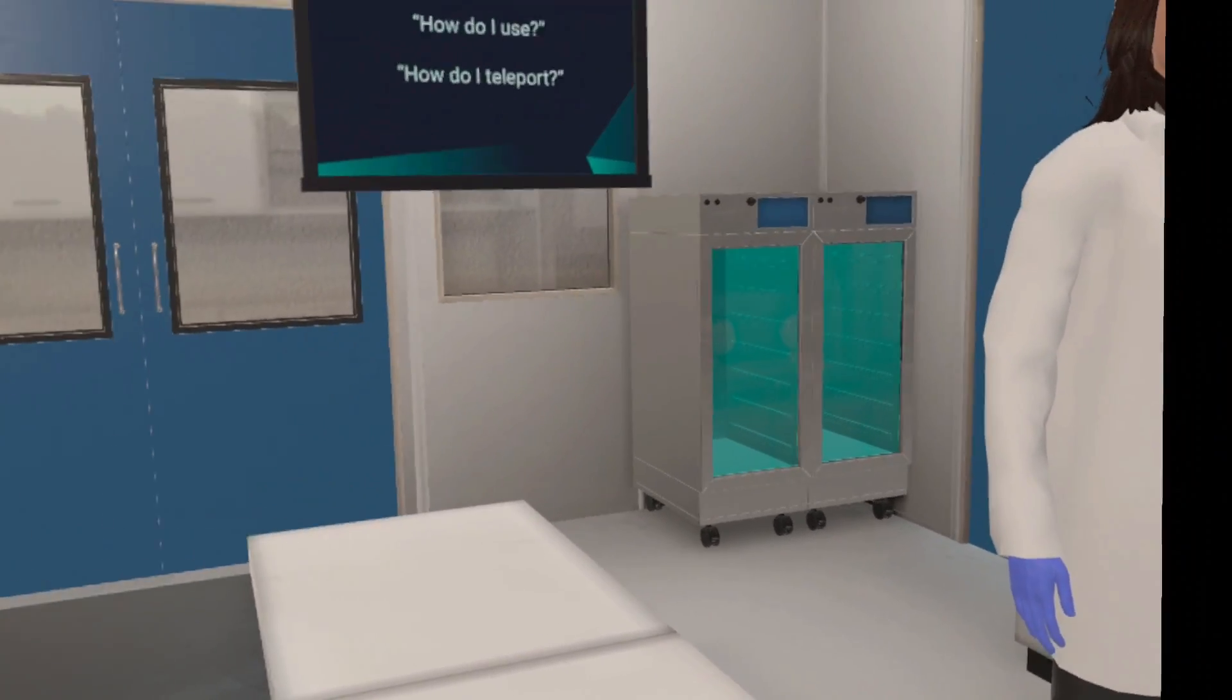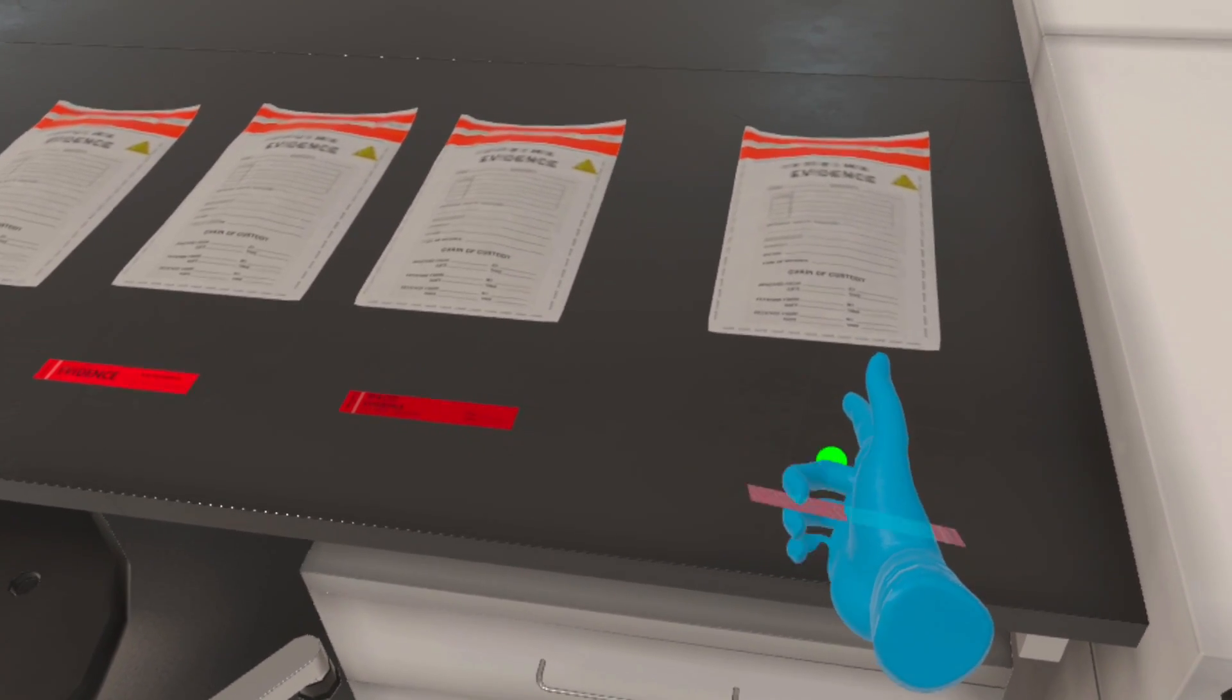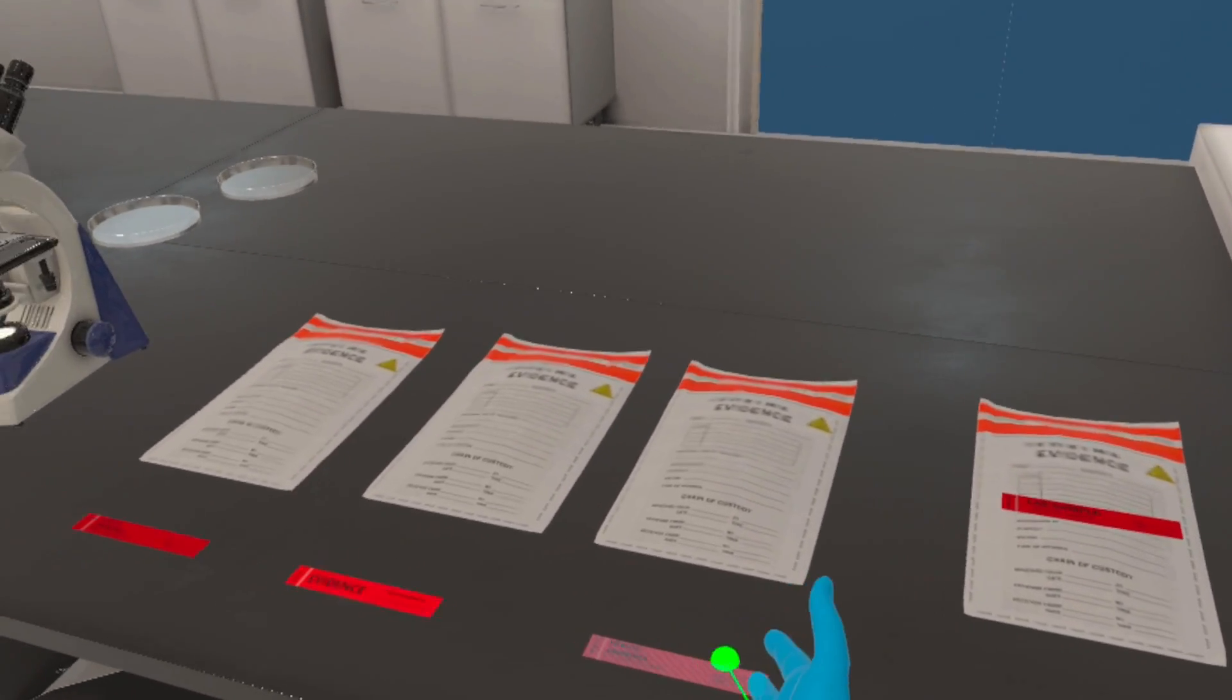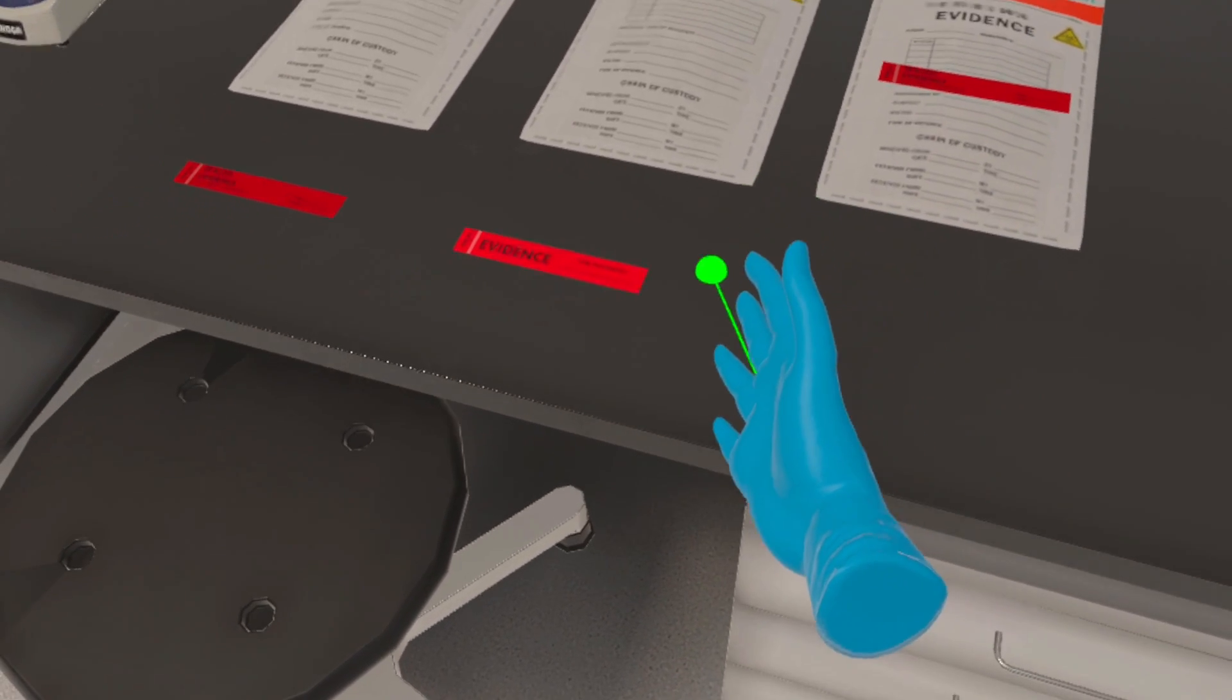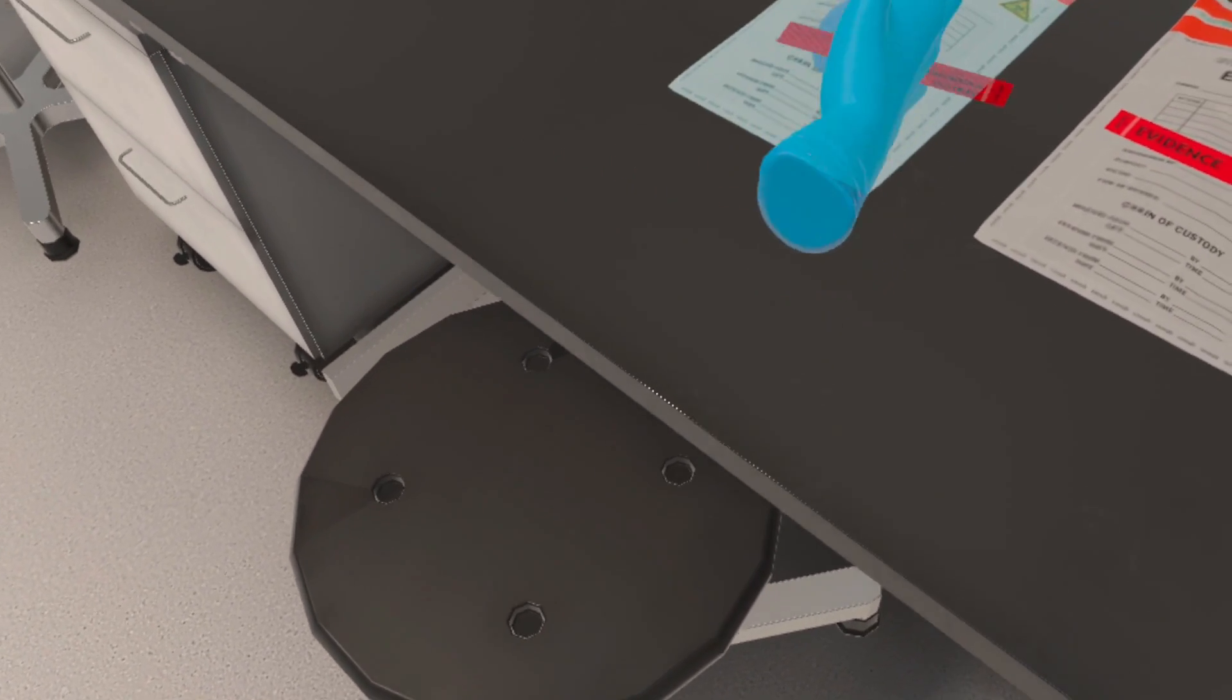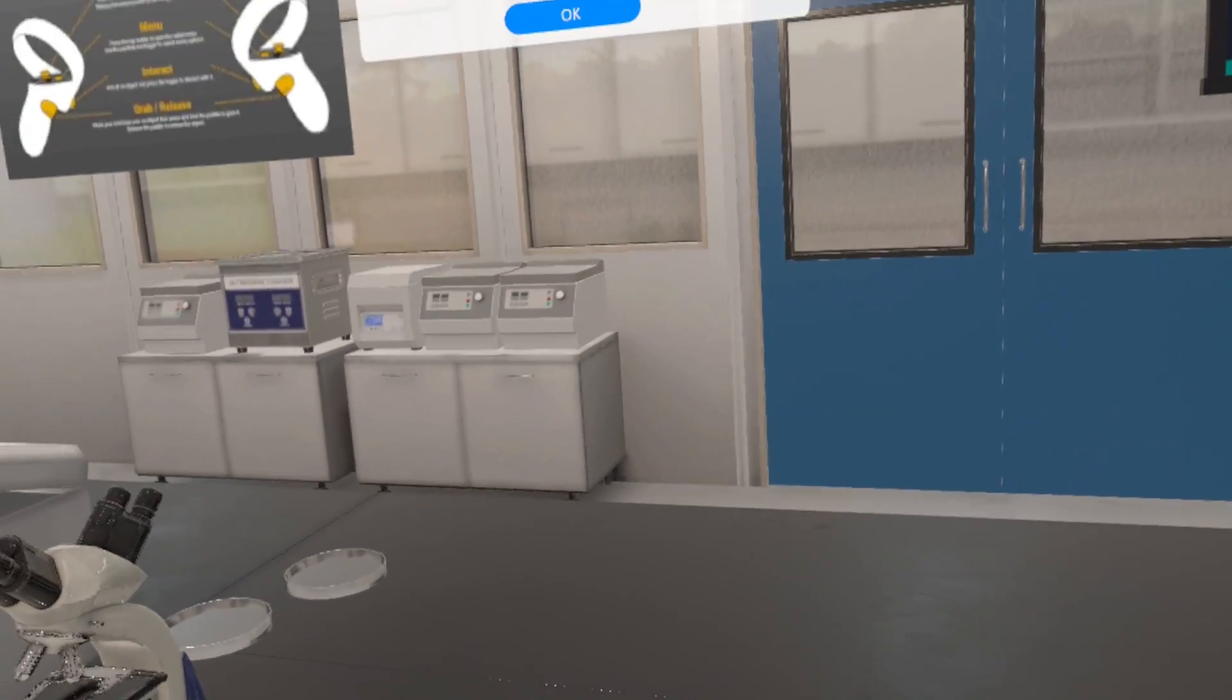Assign the evidence bag's unique identification numbers. Take the label and place it on the highlighted area. Good job! It is important to label the bags for further examinations.